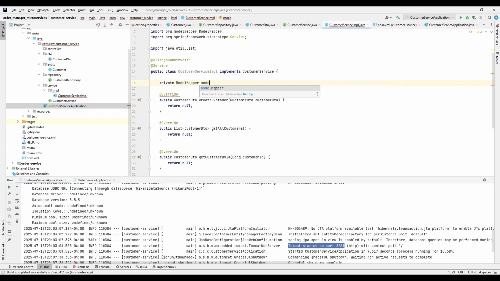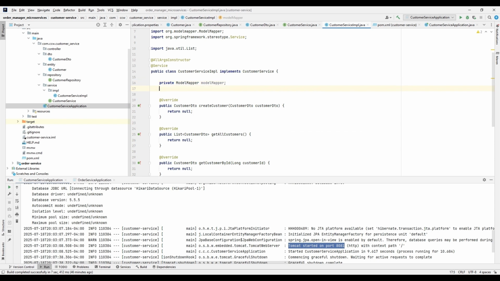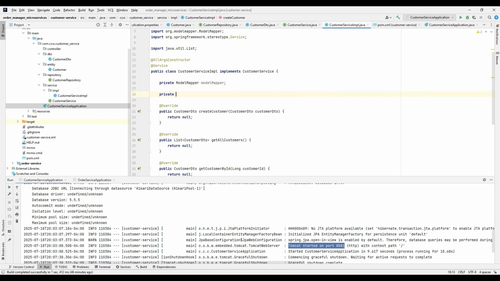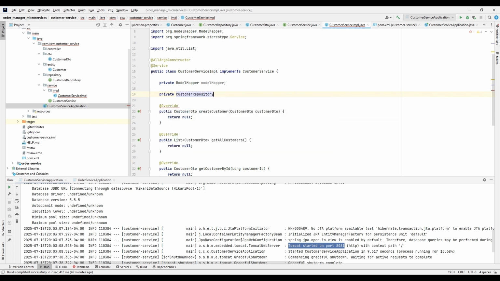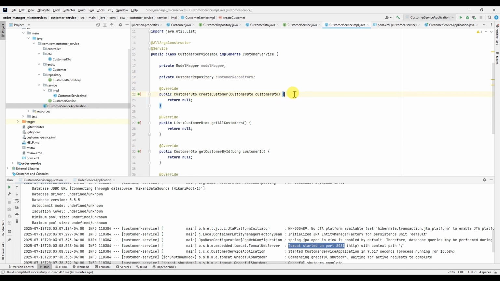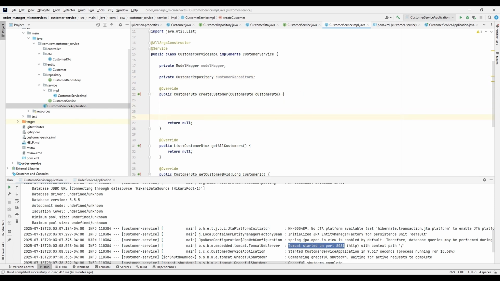Let's inject the model mapper dependency first. Then I'm going to inject the customer repository as well. Now we can use these dependencies in our methods.